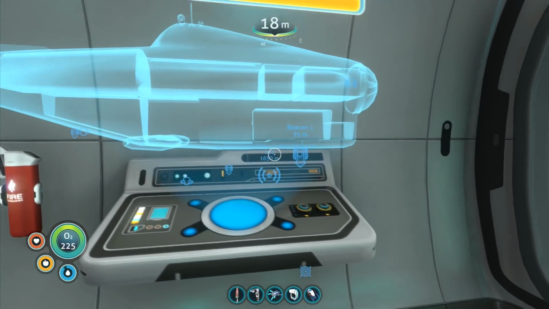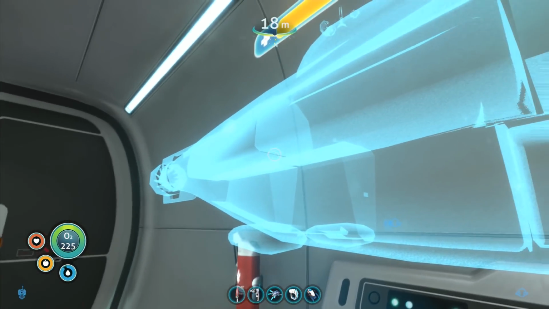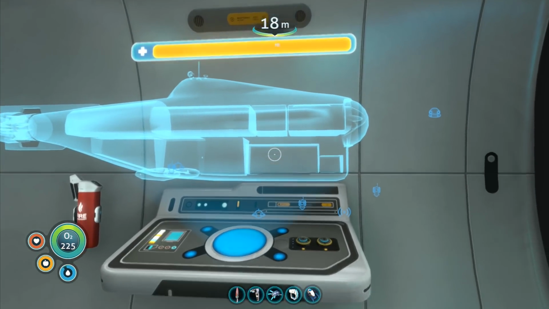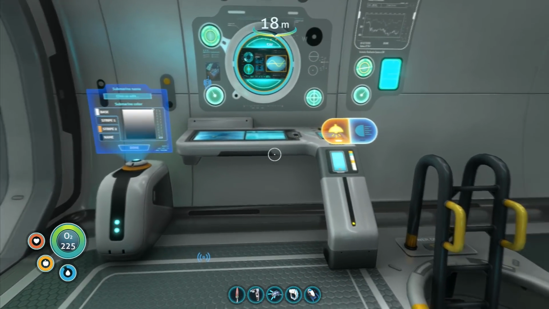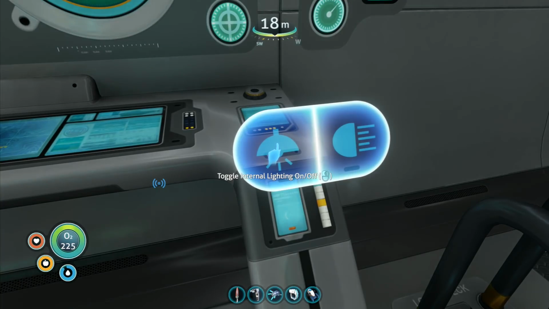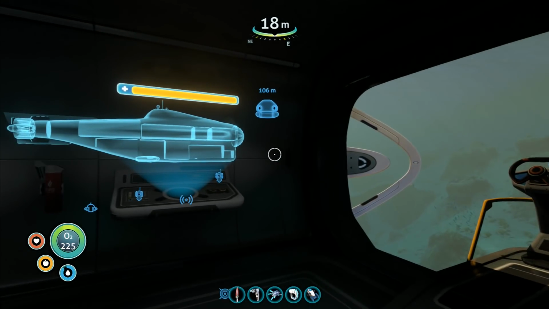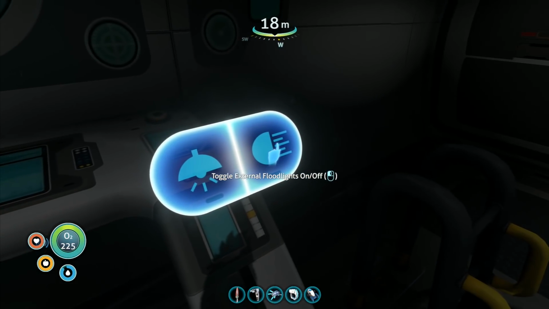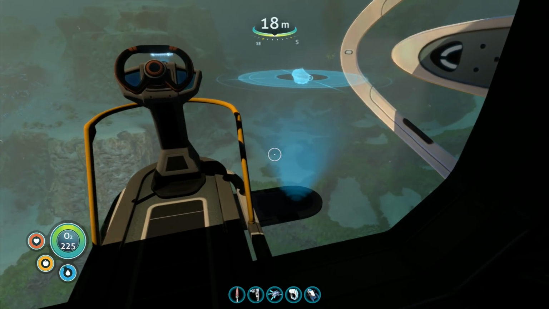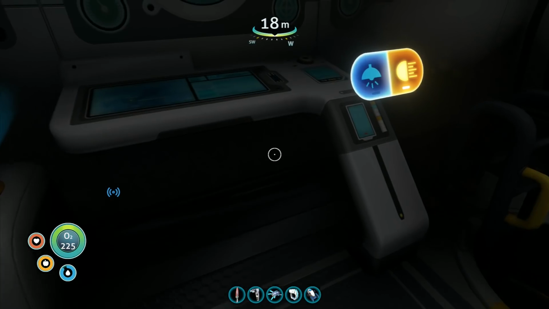And then we've got this over here. So we've got a station there. That looks like it's showing the health of the whole integrity or something. And then what do we got here? I got toggle internal lighting on and off. Save a bit of battery there. Toggle external floodlights. Can see everything out in front of us. What's this?